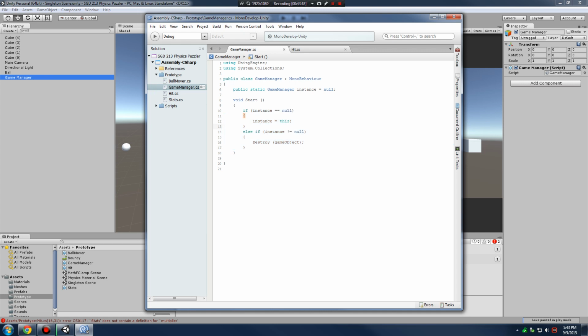Basically, it says if instance doesn't equal anything, then we want to set our instance variable to our game manager in our inspector. But if our global instance within our scene already equals something, meaning it does not equal nothing, then we're going to destroy the game object it's attached to.